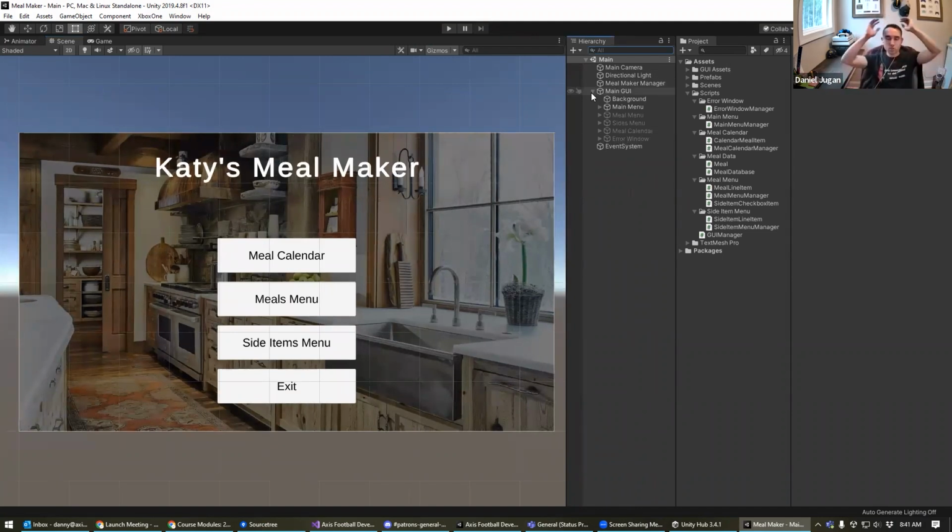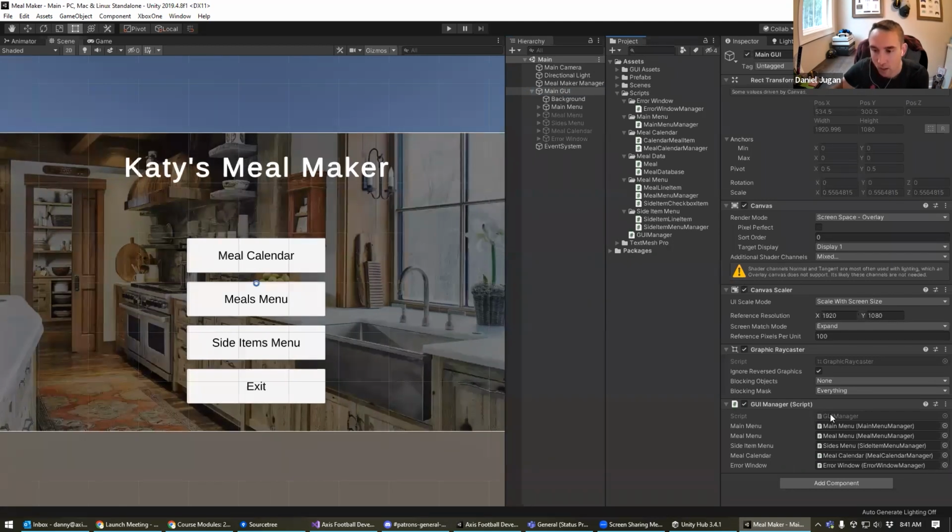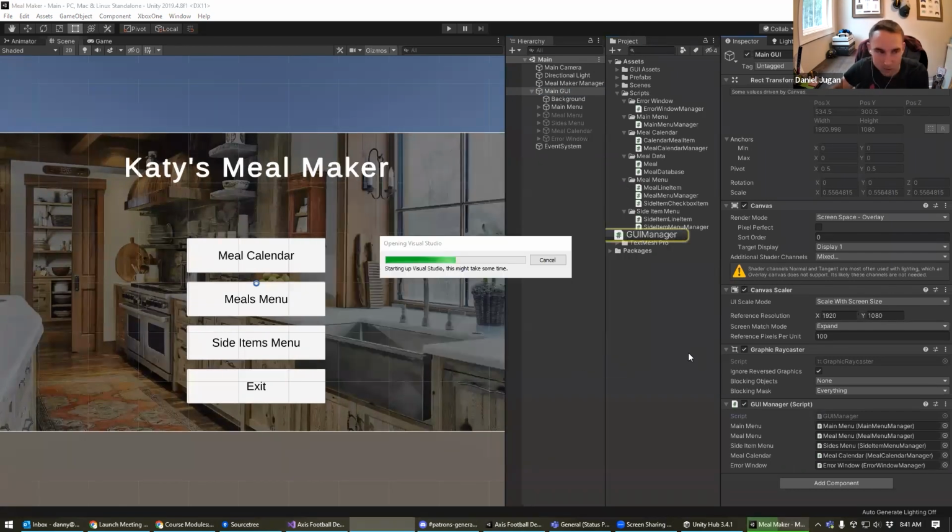So generally speaking, the way you want to have your program set up is you have one class that has some sort of method or function that gets called automatically when your program runs. That class generally will be responsible for initiating all of the other classes that you have. I've got something similar with this, and we looked at the GUI manager last time.